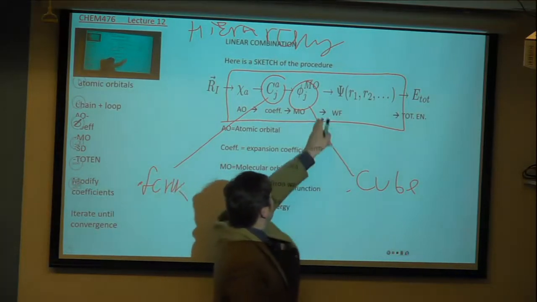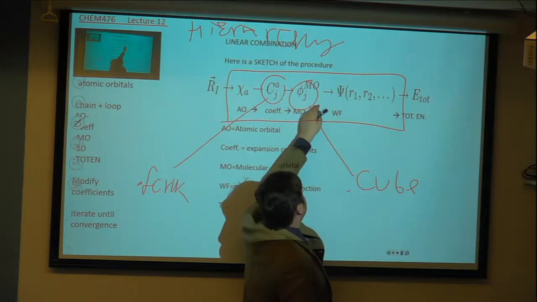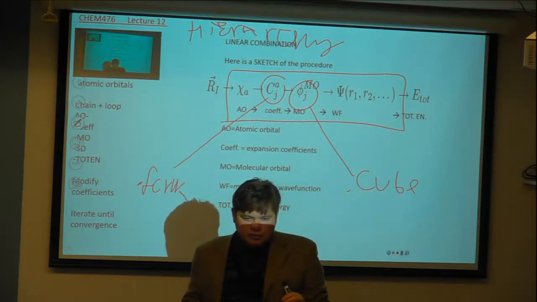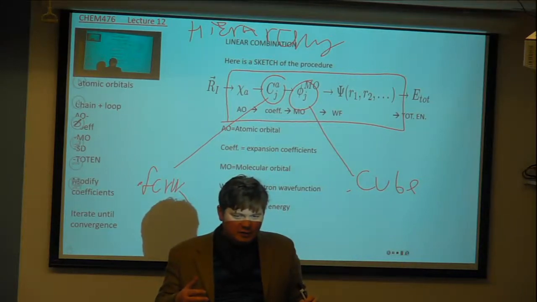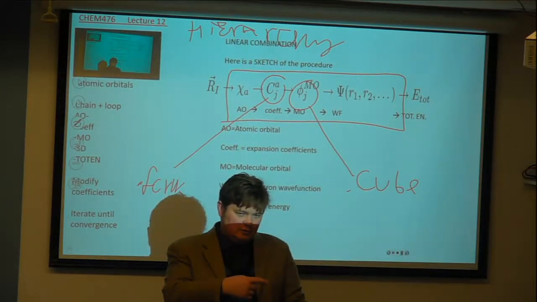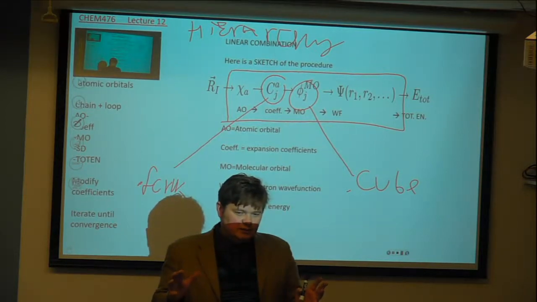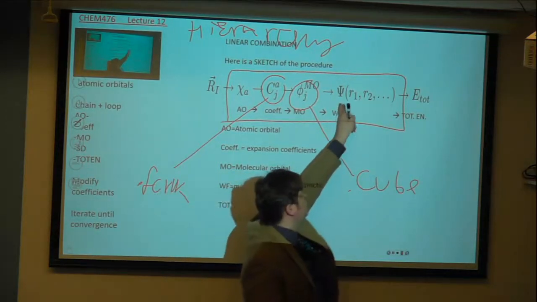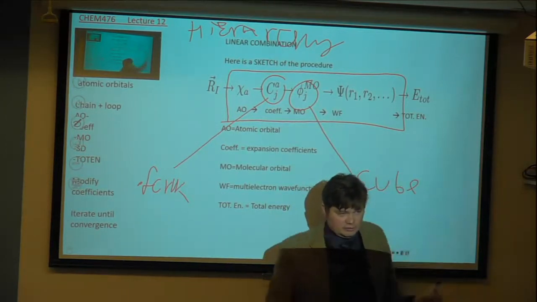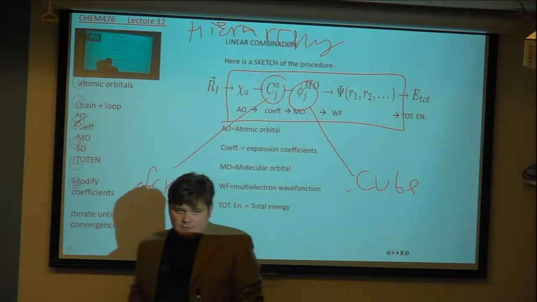And then, if you do have this orbital in either this or this group, you can practice your knowledge about Slater determinant. Take all of those orbitals that are occupied, order them energetically, and count the number of electrons occupied. Then you plug it into the Slater determinant, and you have your multi-electron wave function. And then you find the total energy. Make sense?